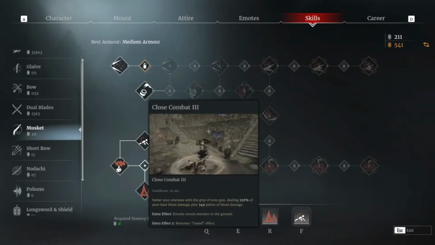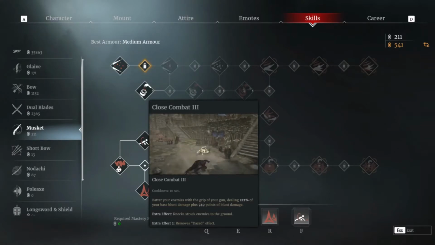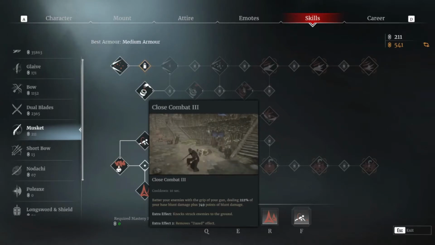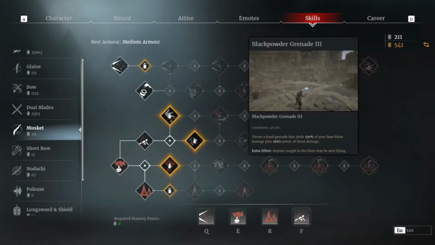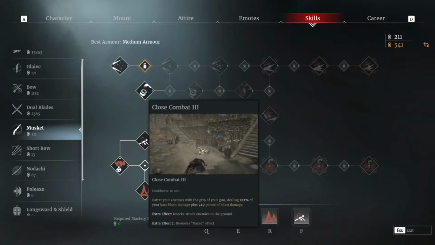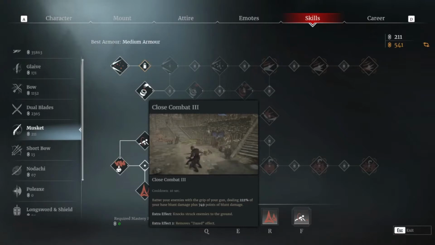So close combat is pretty much another CC dealing skill where you knock them down. Some people use close combat, and it really depends on what you're substituting out for it. Essentially, some people use Black Powder Grenade, walk up to the enemy while they're knocked down, deal some crit damage, deal maybe a headshot, and then as soon as they're getting back up, use close combat, knock them back down, and deal more damage while they can't touch you.